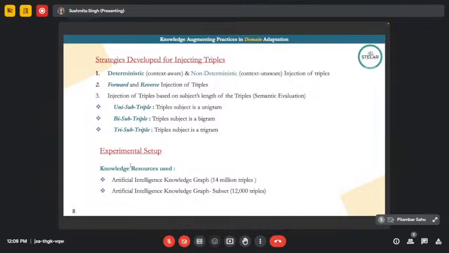The reason is that in the first slide I did mention that there is a context, or a goal, we should say, which is the suitability of the knowledge graph. When we want to quantify how much knowledge is sufficient, we also need to know which kind of knowledge is suitable, or relevant. So in order to observe the suitability and the relevance of a knowledge graph, we have experimented with a carefully handpicked 12,000 triples, and let's see how it goes.